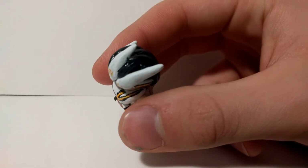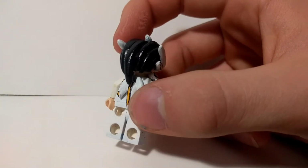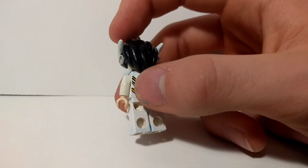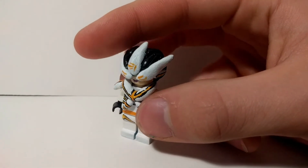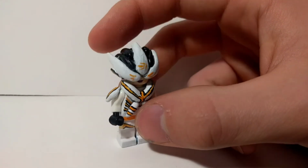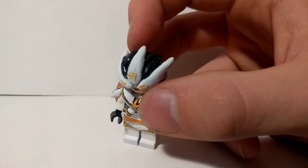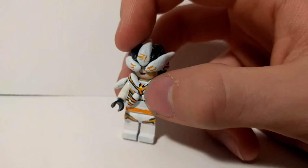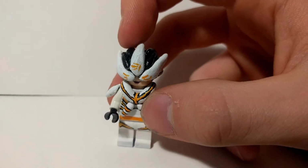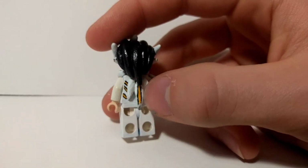And then moving towards the back, I don't think this is hair. It's maybe just like cables or something, but there are five black tendrils coming down the back, which do look alright. They don't look good as hair, but it looks alright. And you can't really see it up there, but it's not one continuous piece. It actually breaks right here and here. There's shorter pieces that then connect to the longer pieces that do go down all the way to the back.